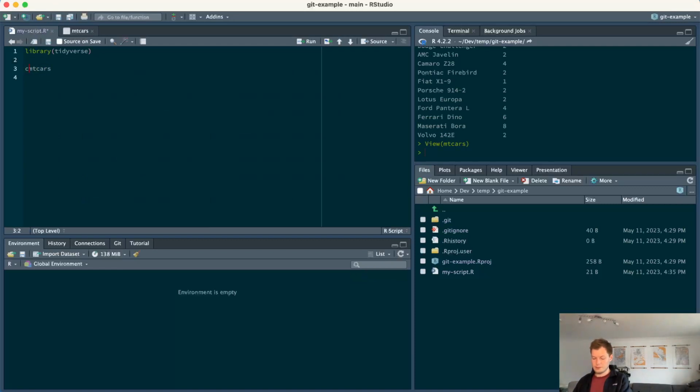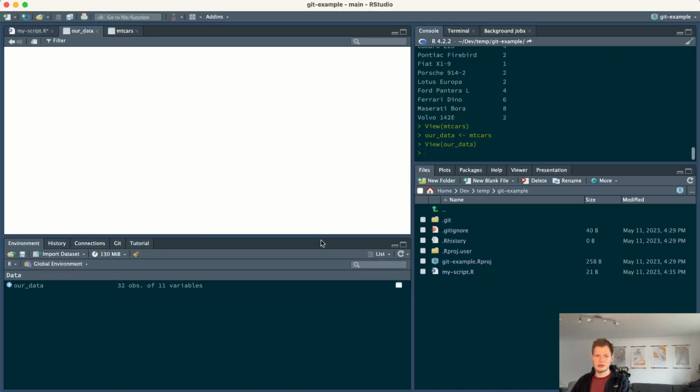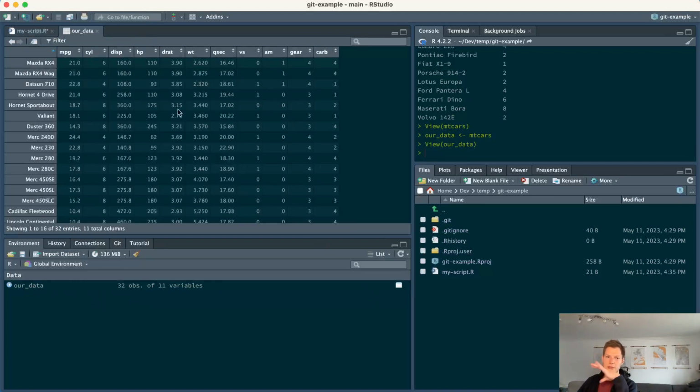Let me actually save this to a variable. Because this is built in, R doesn't show it, it's a bit confusing. But if I now just save this into an actual variable, we can see, okay, now it knows that this is a thing and that it should show this to us. Again, some of the weirdness around R. But we can see our data set here.